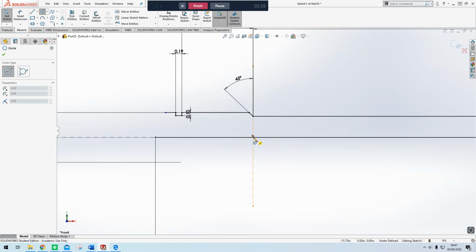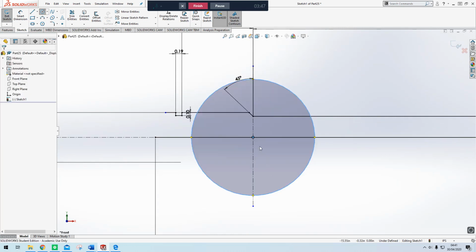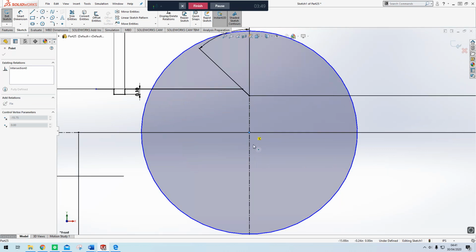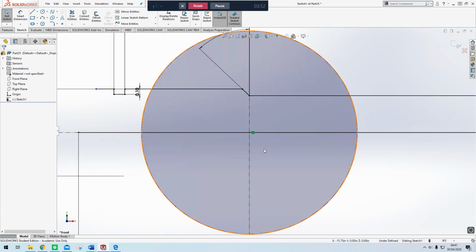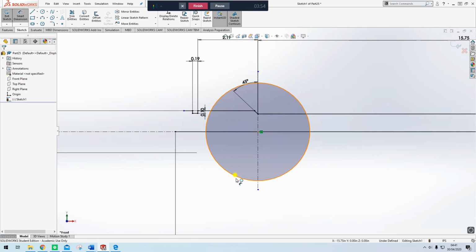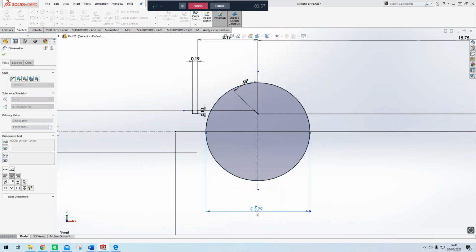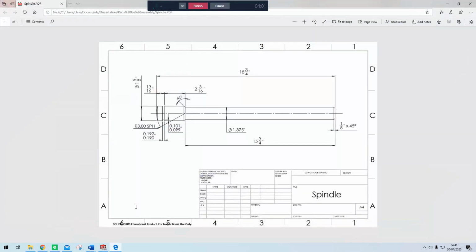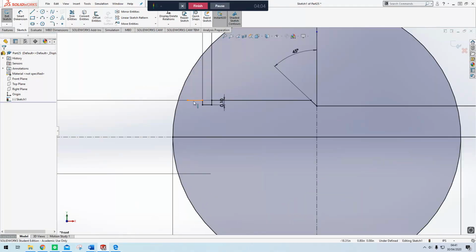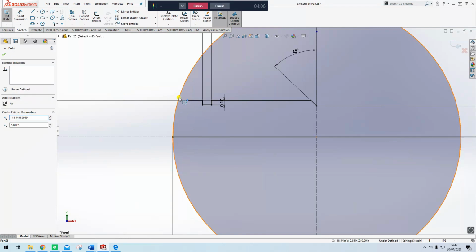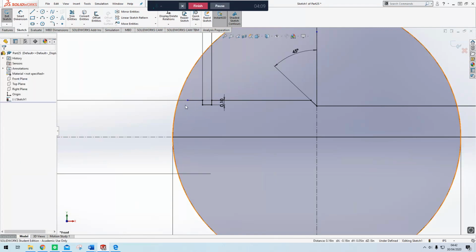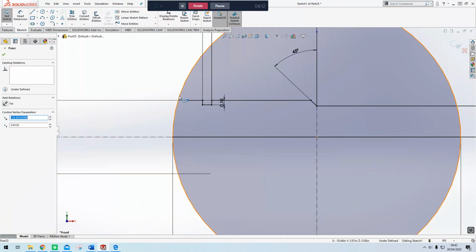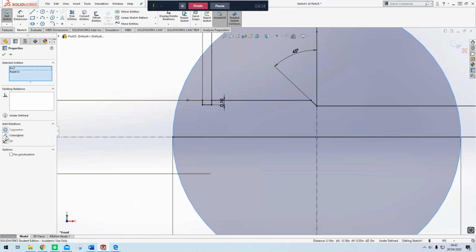So we're going to draw a circle that has a diameter of 6. We're going to make sure it's on the intersection. We can just move it to see if it's actually there, and it's coincident. Yes, it is. So we're going to smart dimension the circle to 6. Now to get this radius, we can press Control on this point and Control on the arc of the circle. And we can add a coincident relation.